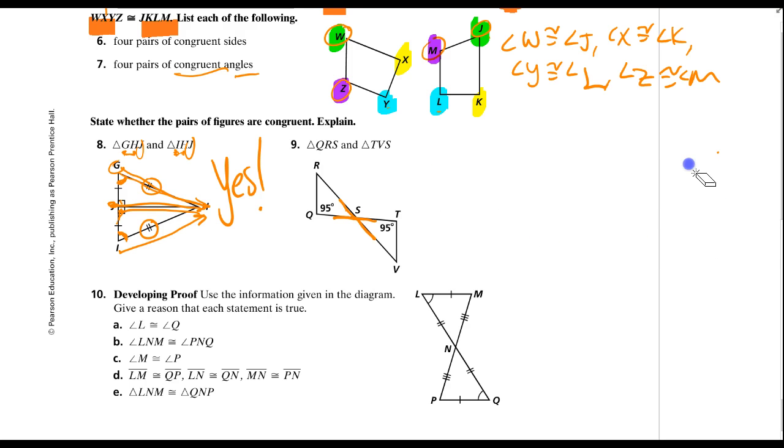So we've got some vertical angles here. Vertical angles are always congruent. So I could say RSQ would be congruent to angle, should we name it VST or should we name it TSV? Well, let's see here. Since we landed at Q, which is 95 degrees, and that was the third letter that I wrote, let's talk about this angle as ending at the 95 degree one. So that would be VST to name this.